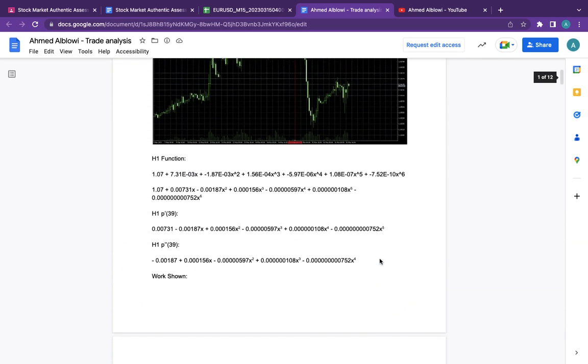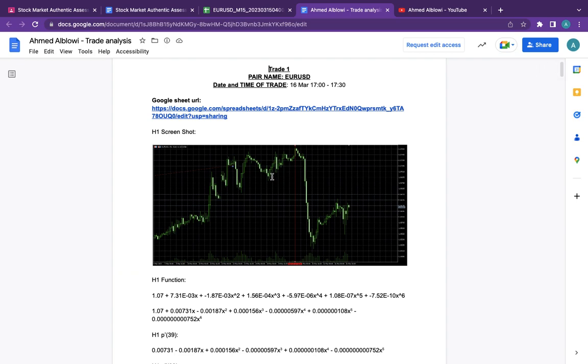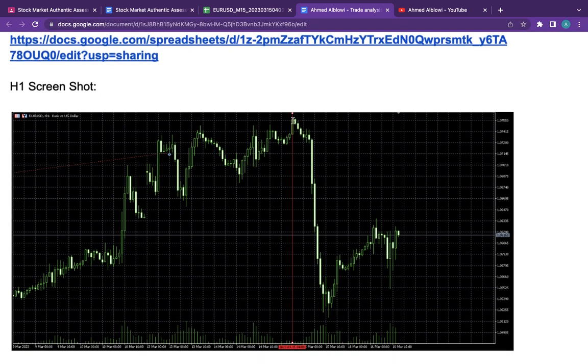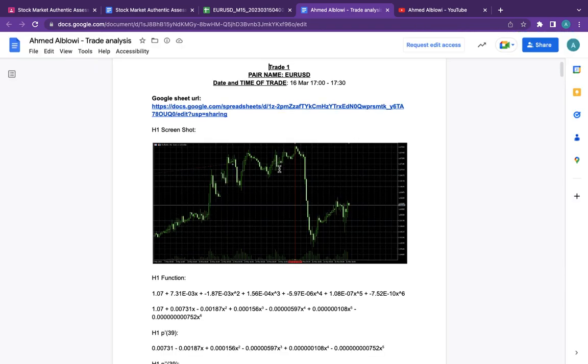In my Euro USD, I took a chunk of time that was really volatile, as you can see here. I chose this red line before I began my trade right here. As you can see, it went down significantly at that time before it increased a bit more, and then it went down a little bit and stagnated a little bit, and that's perfect for calculating. Of course, I could have chosen back here, which would have been better, but that's a lot to calculate, so we're keeping it simple and choosing a volatile spot.